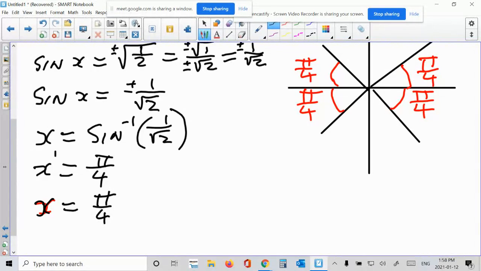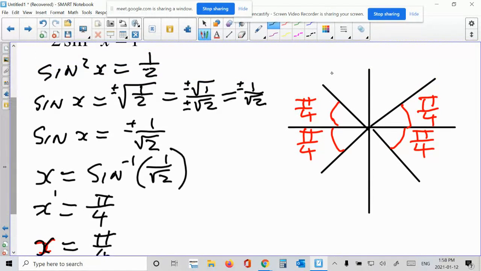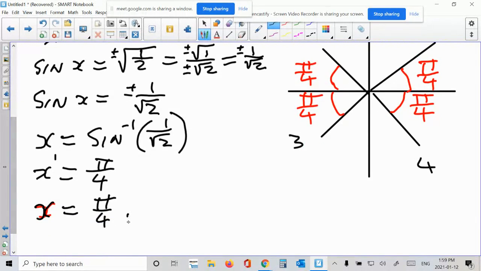But how about in the second quadrant? I am somewhere in the second quadrant, quadrant 2, over here. This is quadrant 3, this is quadrant 4. I'm somewhere over here. I've gone past pi over 2, but I haven't yet quite made it to pi. So what is this angle right here? How would I get that angle exactly? So pi minus pi over 4. Thank you, Kelvin. Well done. So my second one is going to be pi minus pi over 4. And then we'll actually calculate that a little bit later on.